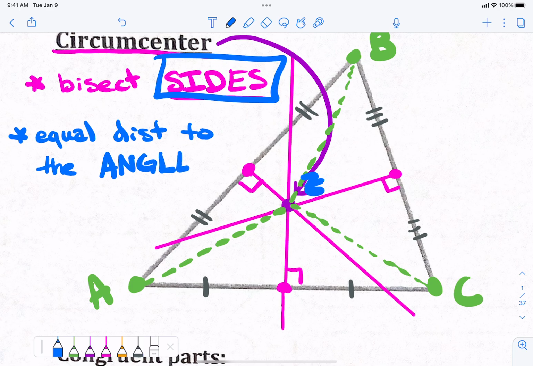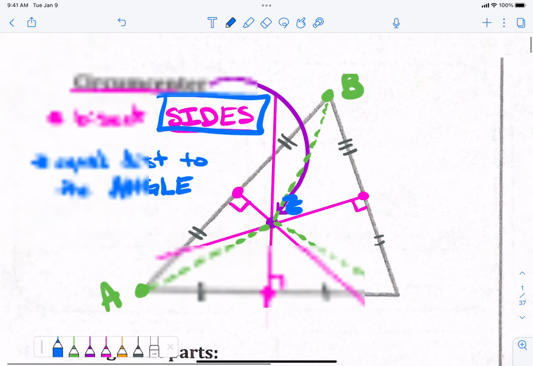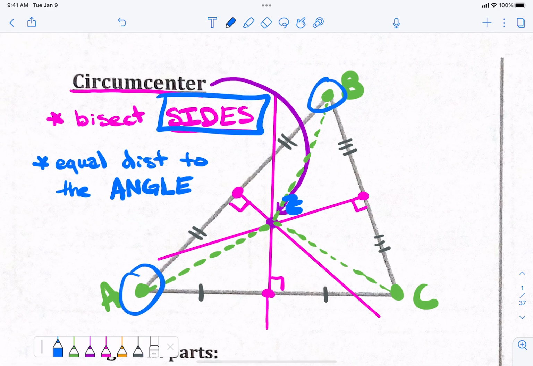If I draw that dot back to each one of the angles, those distances will be exactly the same, okay? So here's how this works. If I have a town here and a town here and a town here, and I'm trying to find exactly the middle of them, like Google Maps would do this process and find the exact geographical middle of those 3 places, right?